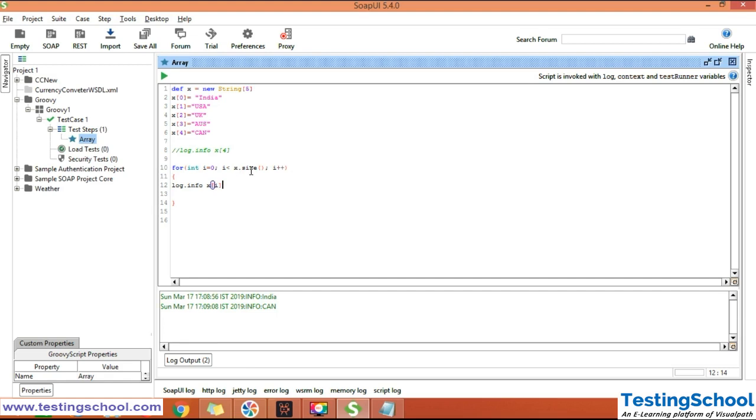Sorry, x dot size means we will get 5. So to know that, log.info, we can write like the size of an array plus x dot size.